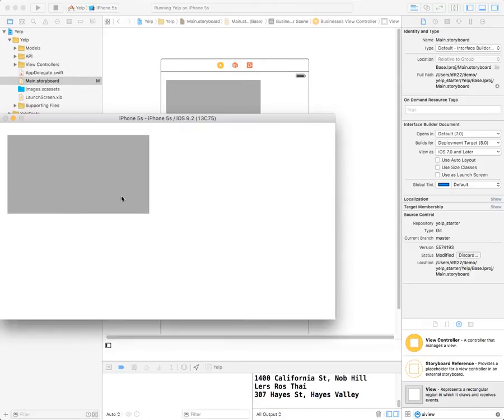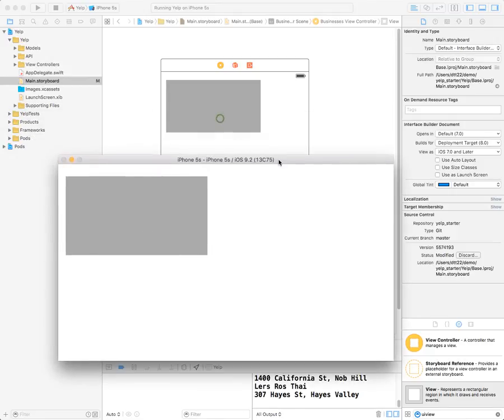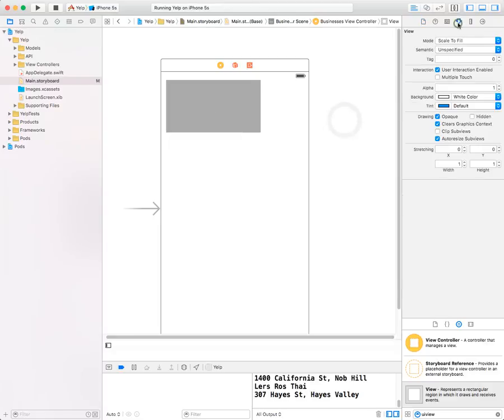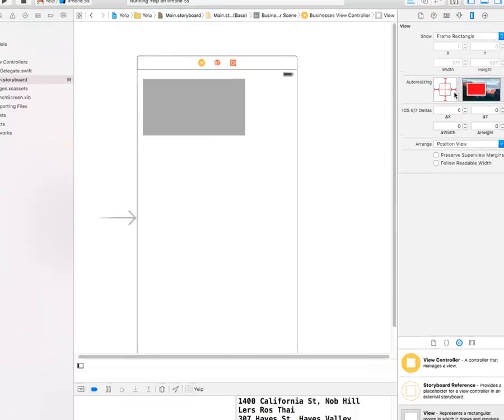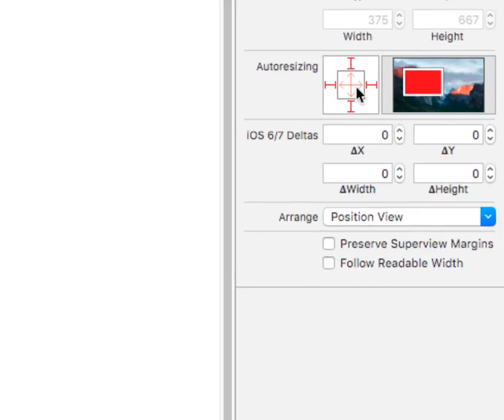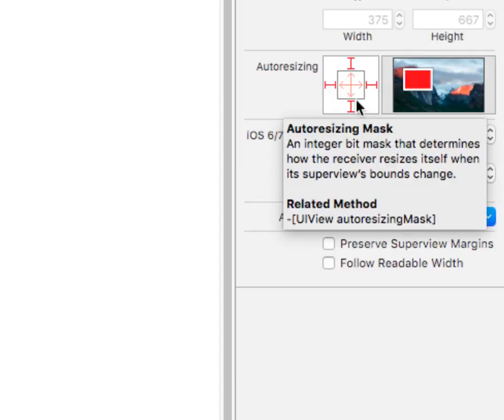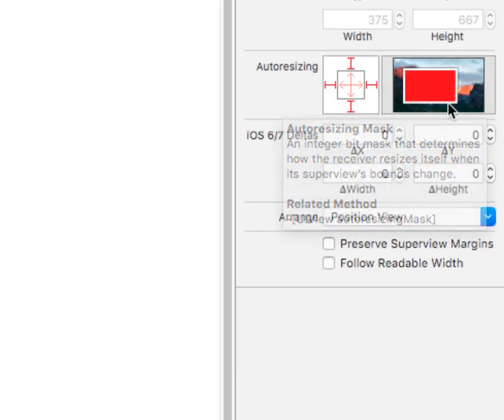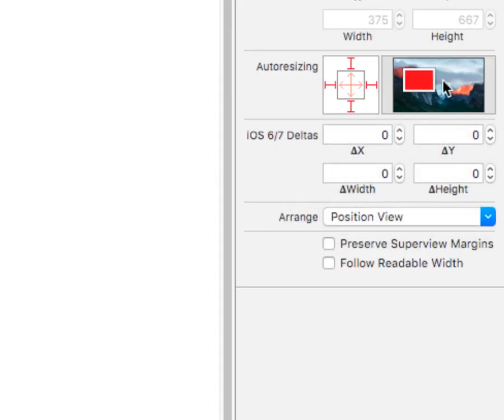If I do this, right, command left or right, you see that it only goes to this, it keeps the size the same. Before iOS 7, you could actually control this with this very fun stuff. You can say, well, constrain the margin, auto sizing it. This is called the struts and springs system. And then you can say, well, no, you see how when you resize, the white is the padding around the red thing, right? Different screen size, it follows. You can actually select this so that when the screen gets bigger, the white space becomes bigger. But if you keep the margin, it will become like this.